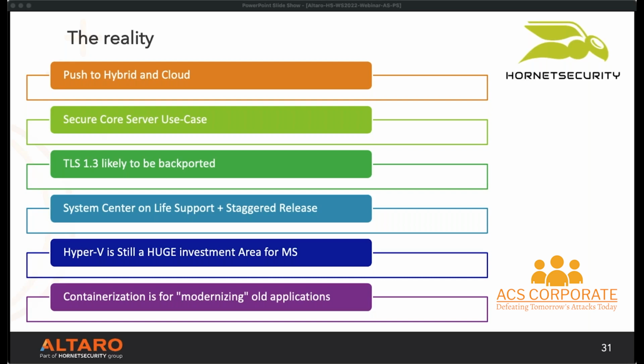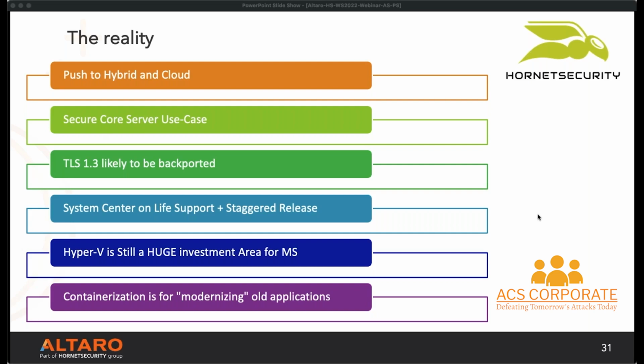Now, as Andy covered, Hyper-V is still a huge investment area for Microsoft. All of Azure, the millions of physical servers in Azure that you can run your IaaS VMs on top of, run Hyper-V. So Microsoft is not going to stop investing in Hyper-V. And Windows Server and Hyper-V containers, which is another thing they talk a lot about in Windows Server 2022, are a great feature, but market share wise they are mostly used for migrating existing, older applications into a containerized world. They're not really used heavily for writing new applications.